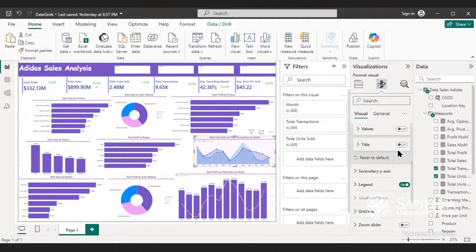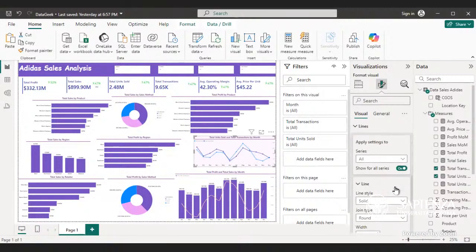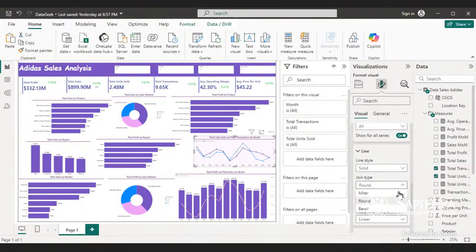Onto this y-axis, we shaded area. Then the data label. I'm going to remove the marker onto these lines. And we're going to change the joint around, then change the interpolation.